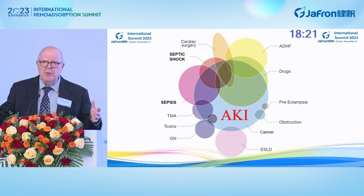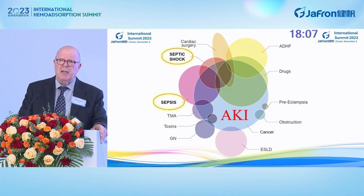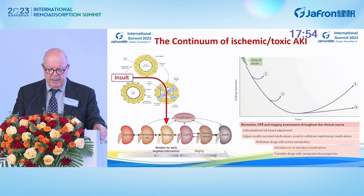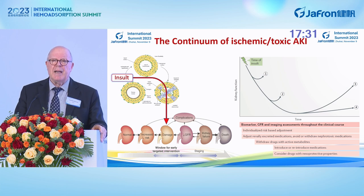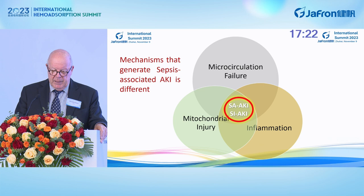Let me now move to the acute side. AKI represents one of the major killers for critically ill patients, and today we know very well that sepsis and septic shock are major causes of AKI developing in the ICU. When you have an ischemia-reperfusion or a toxic insult to the kidney, this goes through damage and exfoliation of cells in the tubular lumen. You can only prevent this if you make preventive and protective measures that eliminate the toxins or reduce the ischemia. With septic AKI, there are microcirculation problems, inflammation, and mitochondrial dysfunction, and we must concentrate on this pathophysiological mechanism.